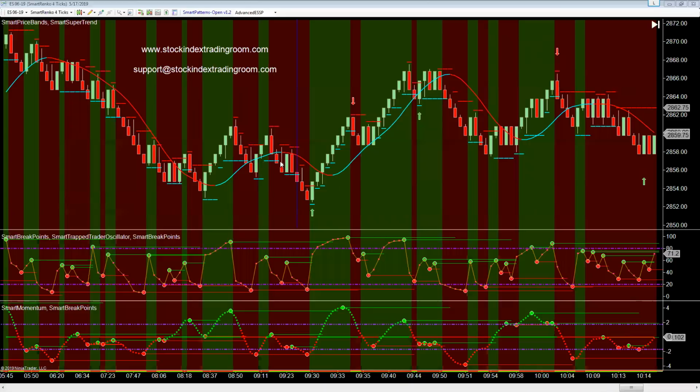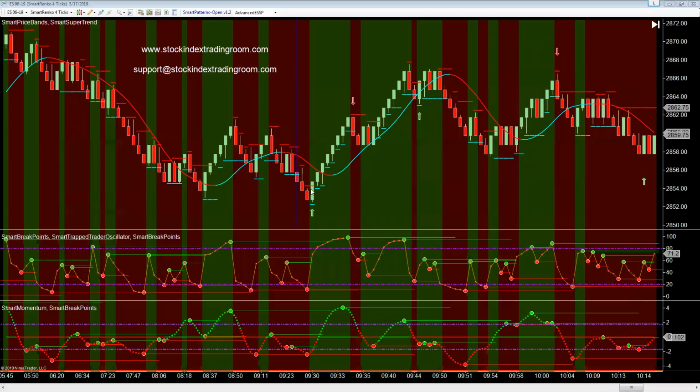Some of these are rather small in nature. This is right before the open in the US market. Some of these pockets are fairly large and they lead to substantial moves. We're going to look at both of these for Friday, May the 17th, and the signals that were generated with this system. We teach this, trade this, use this in the room each day in our trading room.